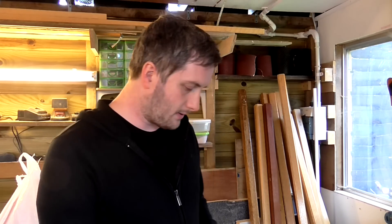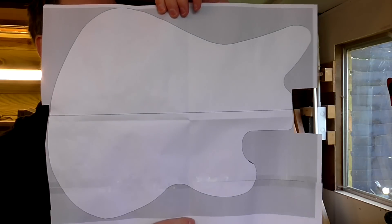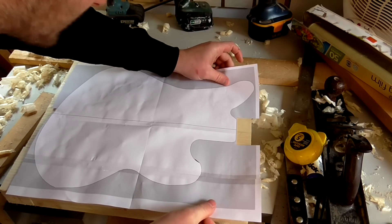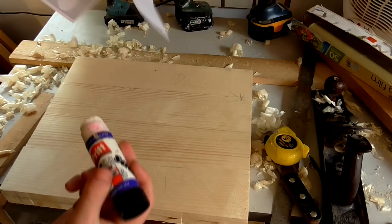I've now decided on a body shape for the electric guitar. It's loosely based on the Chavelle Surfcaster, which is a guitar I actually used to own. The pickups on it were pretty poor so I ended up parting with it, but I was always really keen on the body shape. So I used SketchUp to draw a series of curves and came up with this design. I've drawn a line down the centre of the template, which will enable me to line it up with the centre of the guitar blank, and I'm just going to use Pritt Stick to attach the template to the blank.